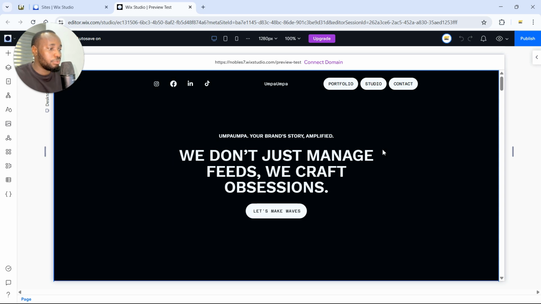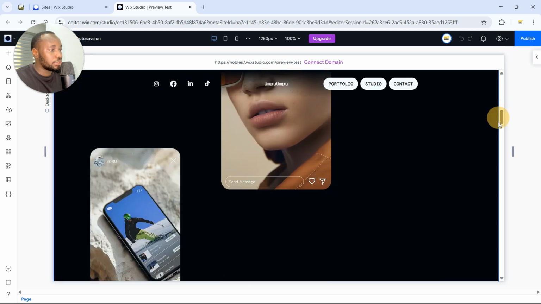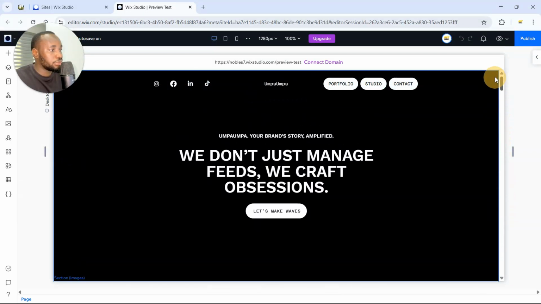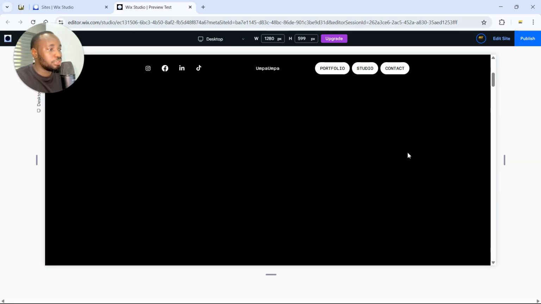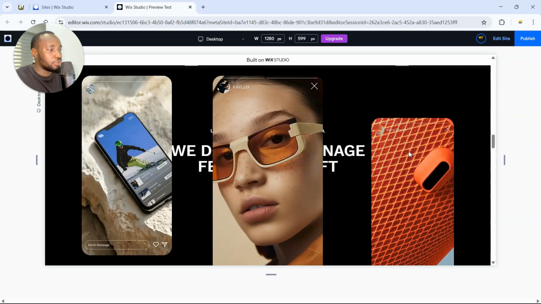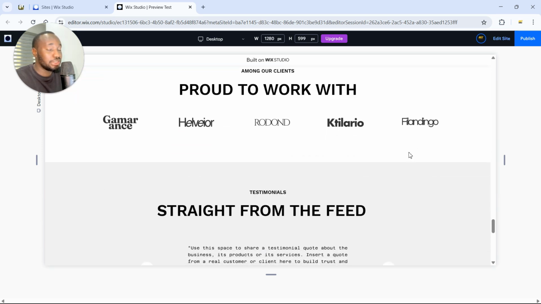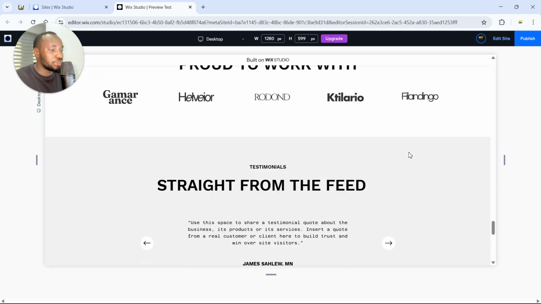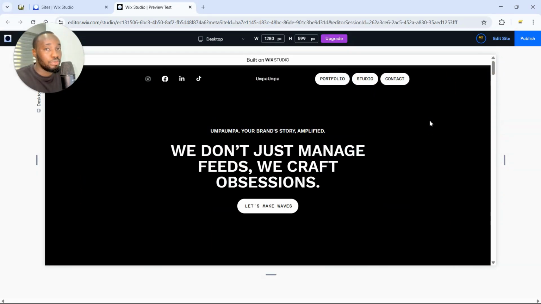Now I am on my Wix Studio editor, and when I make a change and I want to take a look at how this website looks directly on my editor, all I have to do is head over to this header over here and click on this preview or eye icon here, and this will allow me to actually test out my website directly on my editor without having to publish or view it on the live site. So this kind of protects you from pushing your site live when you have not concluded on a design or what needs to go live.